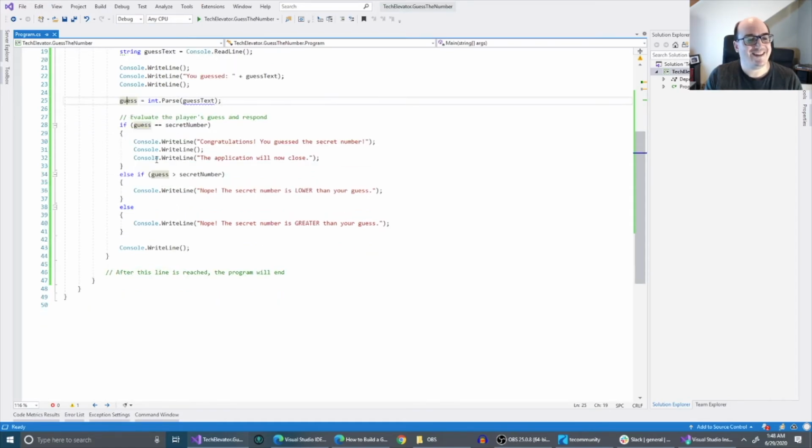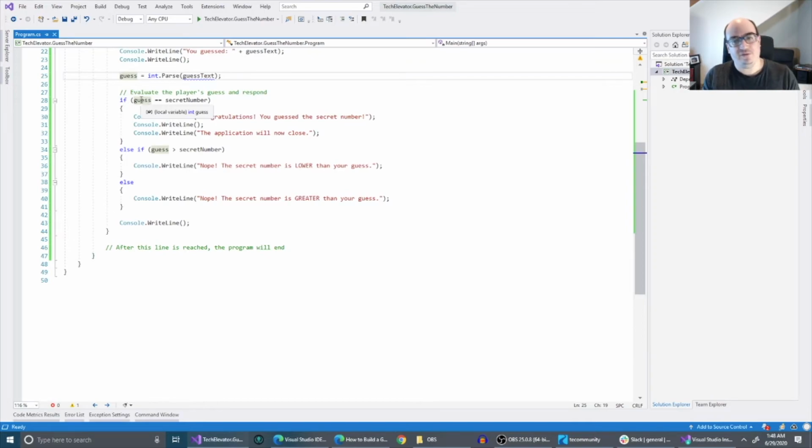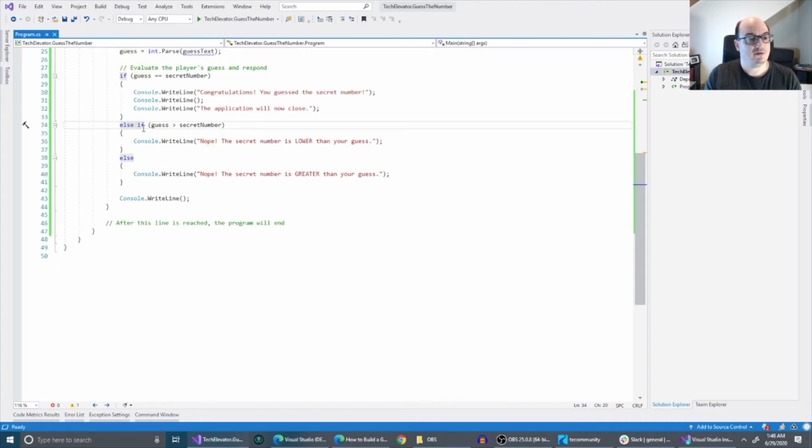Okay? And next, we're going to say, hey, was your guess exactly correct? Did it exactly equal the secret number? If it did, we'll tell the user. And if it didn't, is the number greater than the secret number? Okay, it is. Well, now we're going to print out a hint that the number is actually lower than what they guessed. If it wasn't, then we know that the secret number was actually greater than the player's guess. So we'll prompt the user again. And finally, we add this blank line here to just add some extra spacing.